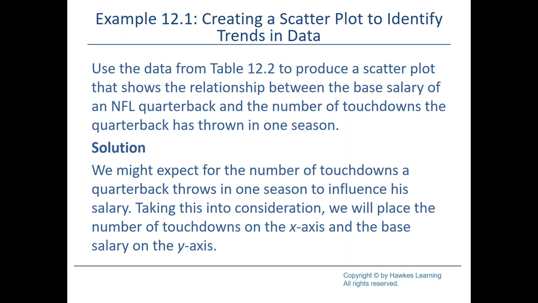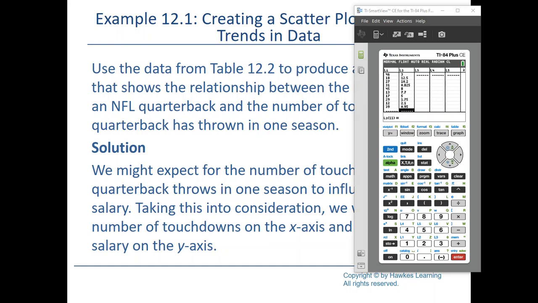Now, in your calculator to do this, you're going to start by hitting Stat and Edit. I've already gone ahead and placed all this in there. And again, what we're doing is creating the scatter plot itself. The reason why we want to do the scatter plot is we want to look at it and see, is there a bit of a relationship or not? Okay, so I've got all my data in there. List 1 being our touchdowns thrown, so the passing touchdowns, and list 2 being the salary in millions of dollars.